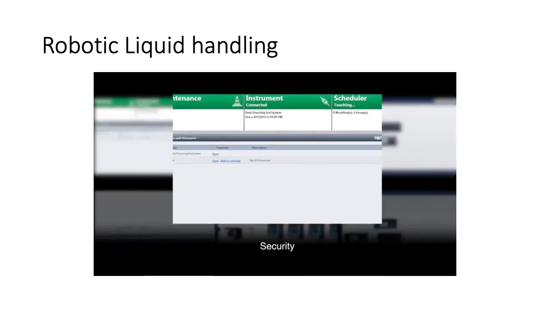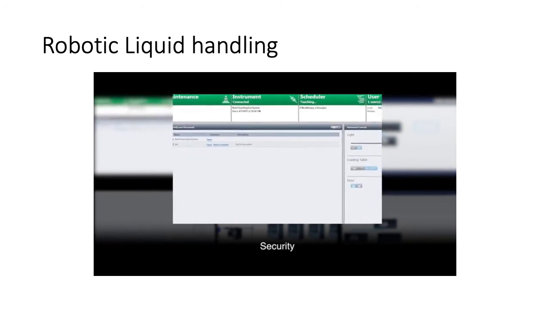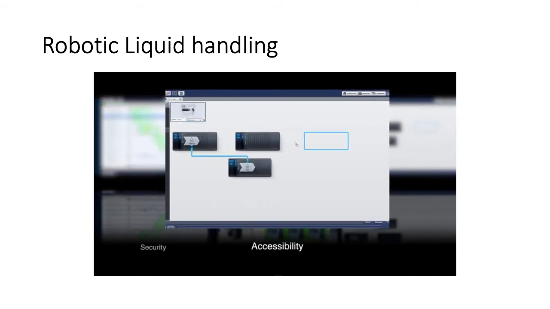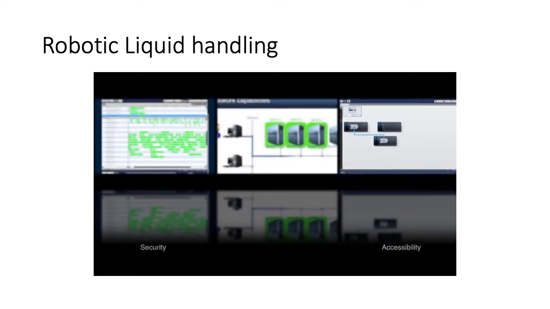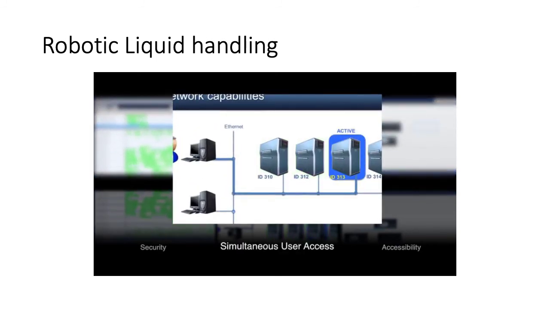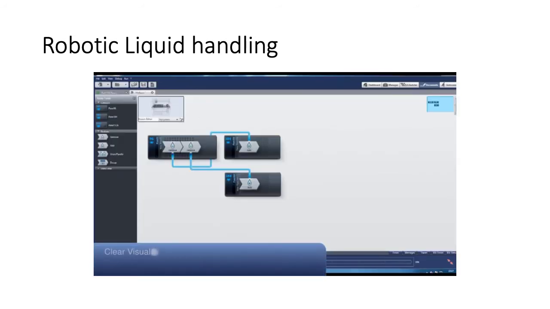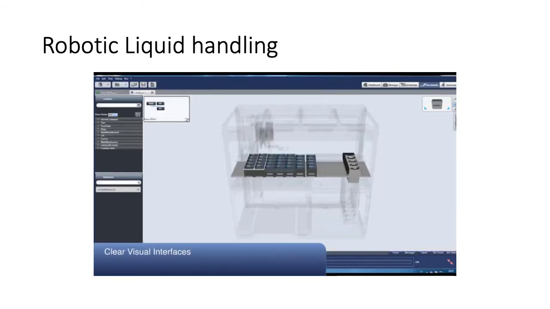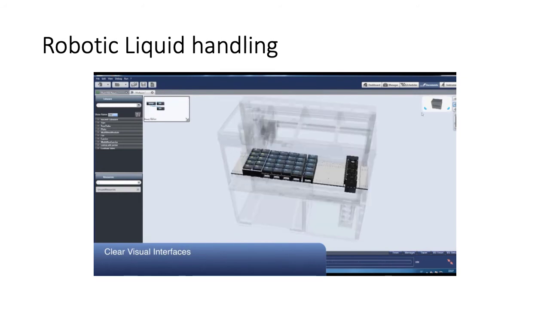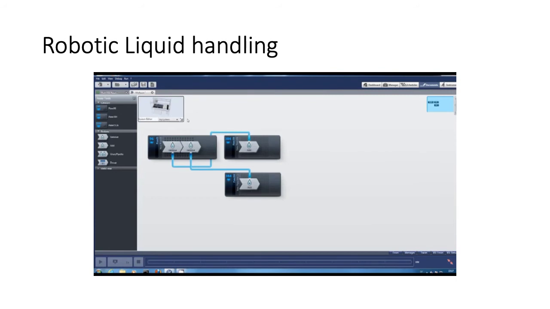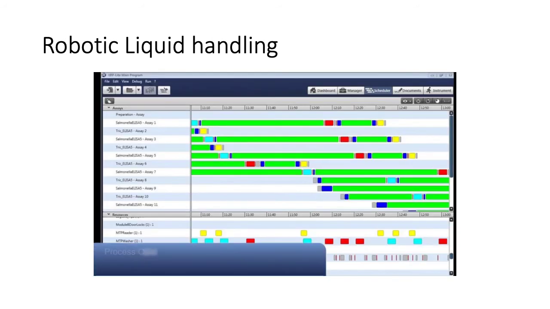Aside from the Vantage hardware, which offers users physical safety, the Instinct 5 software further ensures process security. The software is accessible to varying user knowledge levels and has the flexibility to allow multiple users to run assays on one instrument or across a network of instruments. Instinct 5 brings an easier-than-ever graphical user interface to lab automation users. Through a clear visual interface, users can draw a laboratory process in a lab technician's language, while most values required to run the instrument are automatically programmed behind the scenes.